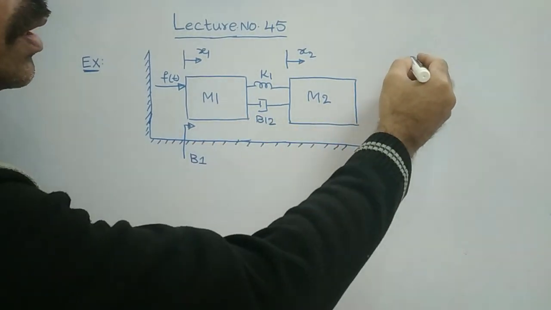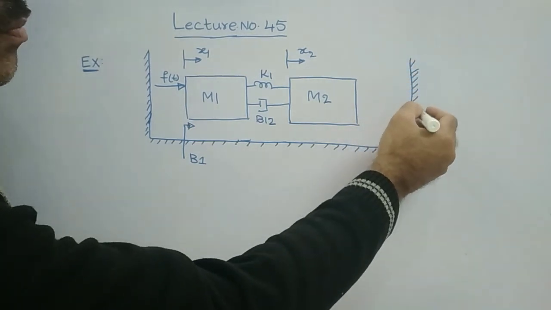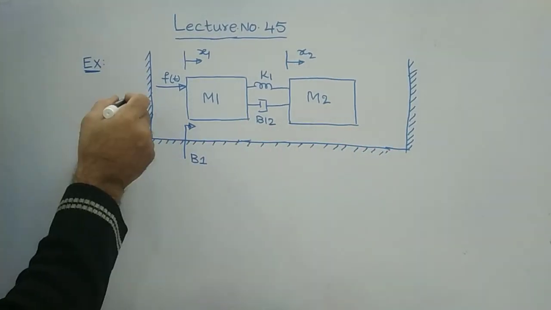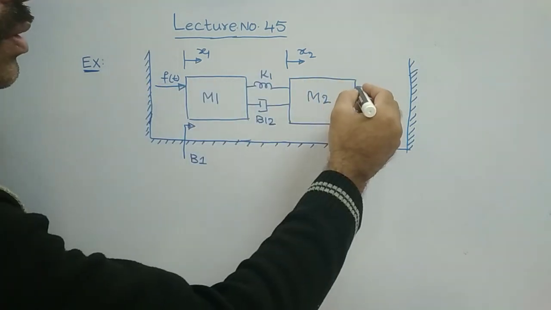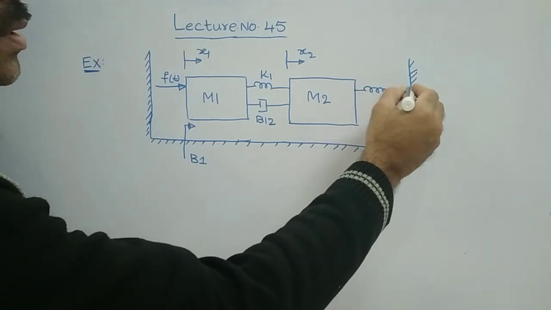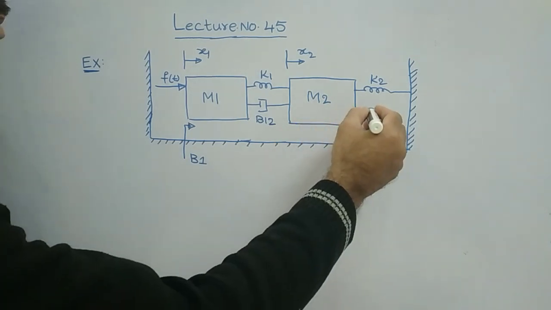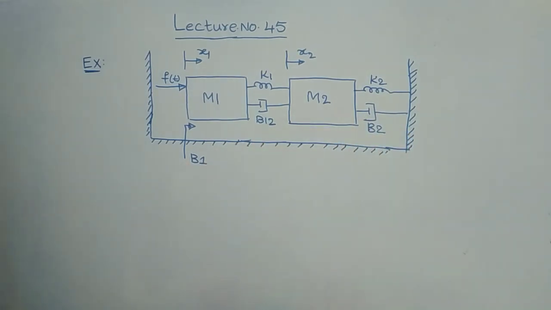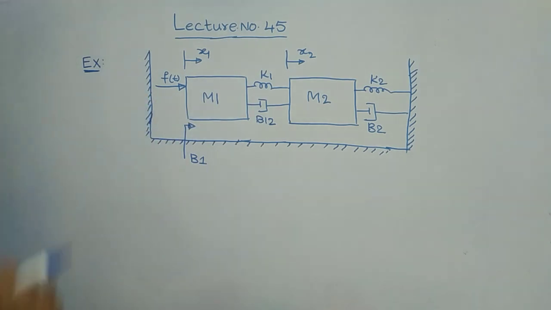The other end of block 2 is connected to some reference. Here, the force is not applied there; instead we are applying force on M1. M2 is connected with the spring constant K2 and the frictional coefficient B2. Anything left over? Nothing, so we have covered everything. This is the given problem which we saw in our previous presentation.